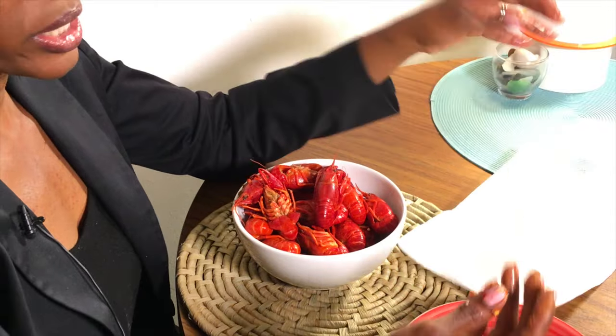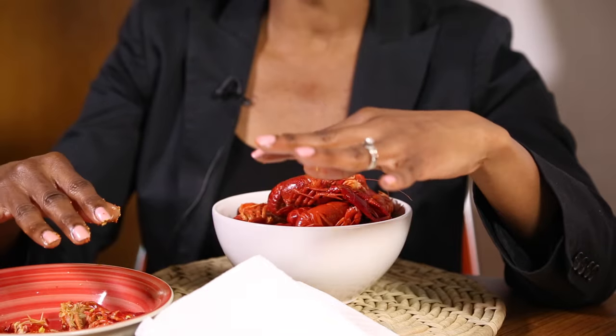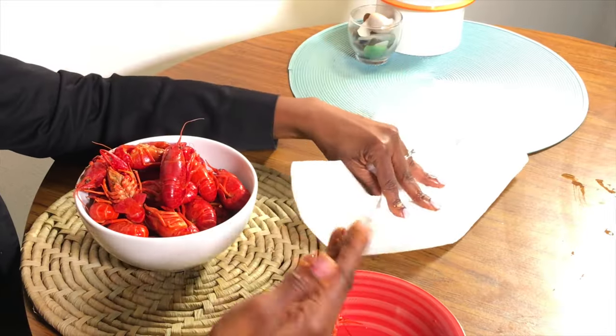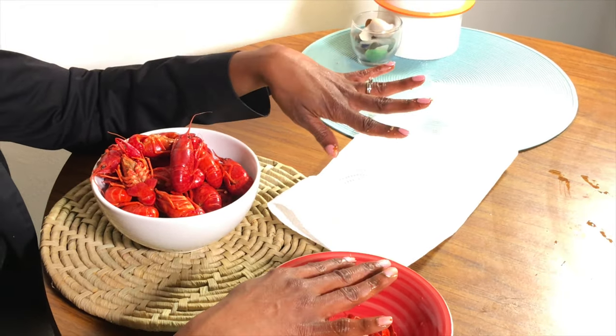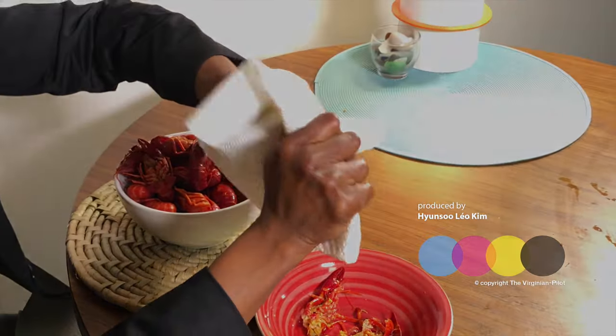The other tip I'll give you is look at my hands — crawfish is quite messy. So have on jeans, old t-shirts, shorts, whatever you don't care about messing up. Your hands will smell like crawfish for a while after, so a good shower will help. Some very good soap, if you don't like the smell of crawfish, will help you once you're done.